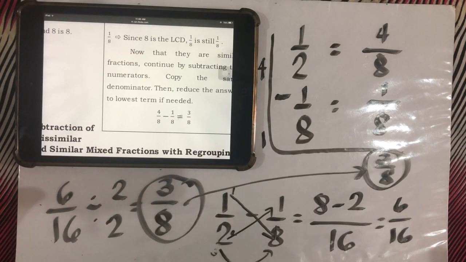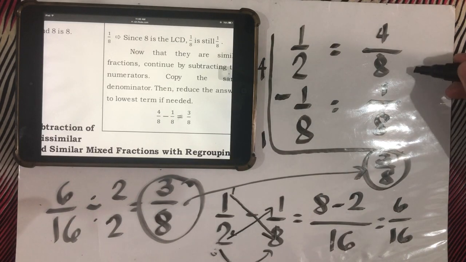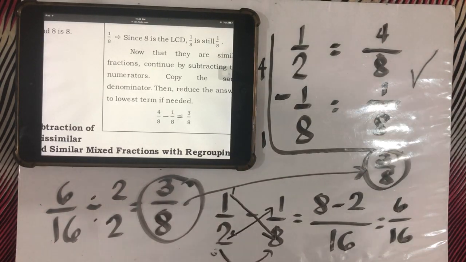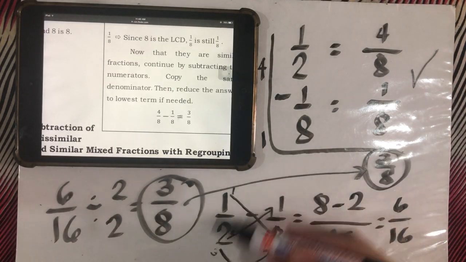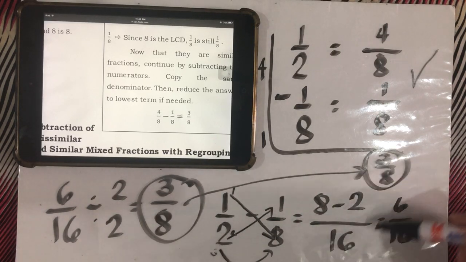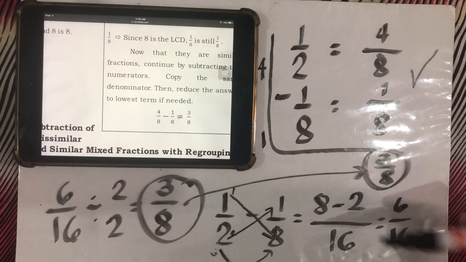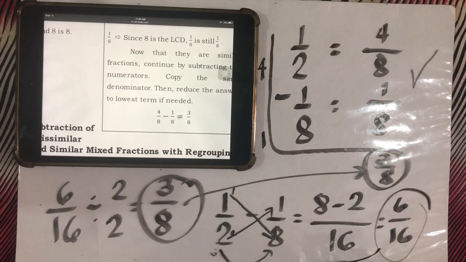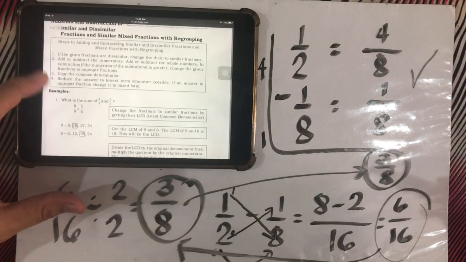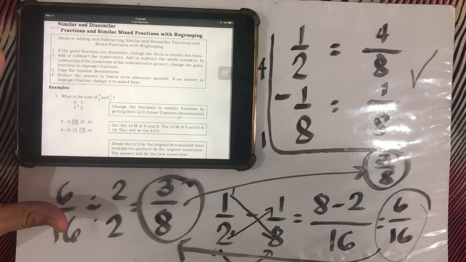Now, I always tell my students it is your choice on which process you are going to use. So, pwedeng gamitin mo to kung gusto mo na maliliit agad yung number na ginagamit mo, or you can use this one, using cross multiplication, multiply, and then you just have to proceed with the operation. Kaya lang, ito nga lang nangyayari. Kailangan mong mag-lowest term. Okay? So, that's their difference. So, it's up to you kung anong operation ang gusto mong gamitin.